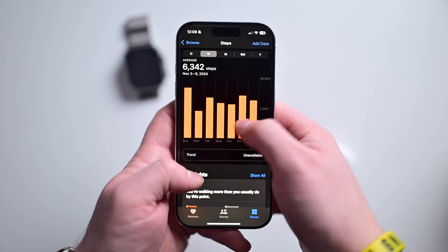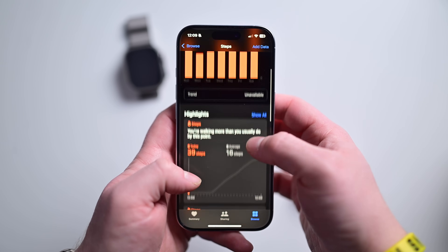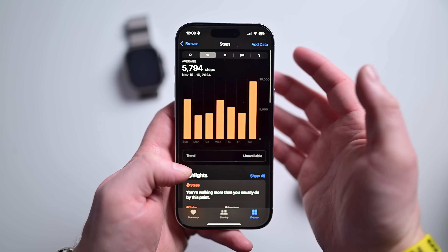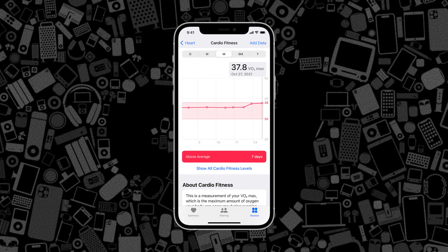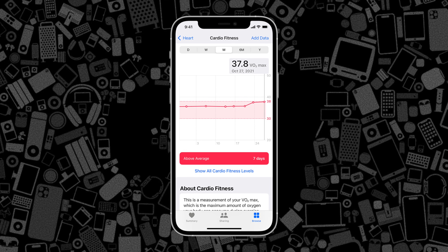We're not done with all this health data. A lot of people track their move ring during the day, but several people have asked why Apple Watch doesn't just track steps like a pedometer — it does. Apple prefers to show the move ring as it's a more holistic view of your daily calorie spend and isn't as fixated on just steps. If you're worried about your heart fitness, you should check out VO2 max values. This is a measurement of your cardio fitness and can be increased by walks, runs, hikes, and other cardio exercises. If it's too low based on your age and gender, Apple will alert you so you can work to improve it.